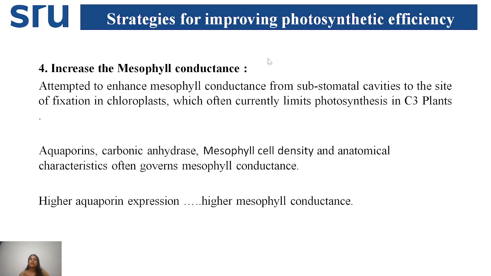Osmosis means only solvent molecules transfer through a semi-permeable membrane from higher water potential to lower water potential. We call it osmosis. Here we are increasing mesophyll conductance, meaning we can improve the diffusion of carbon dioxide by increasing the aquaporins. Aquaporins usually go for water. They help in the uptake of water or the transfer of water from one cell to another cell. This will also diffuse carbon dioxide. So if we increase the aquaporin numbers on the cell membrane, we can improve the conductance of carbon dioxide.